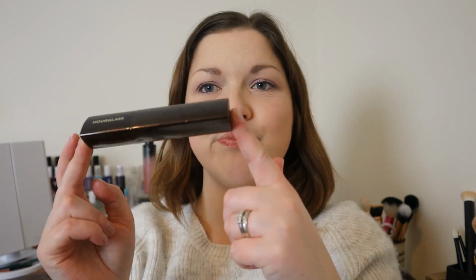And the second foundation was the Hourglass Vanish stick. Barely touched this. I had no reason to. I was using the liquid. As I said, wasn't wearing makeup an awful lot throughout January. I used it a couple of times, but I used it mainly as a concealer rather than as a foundation.